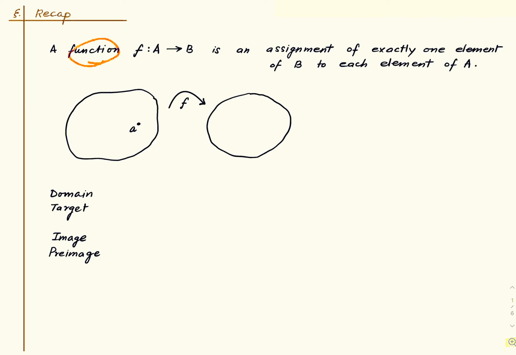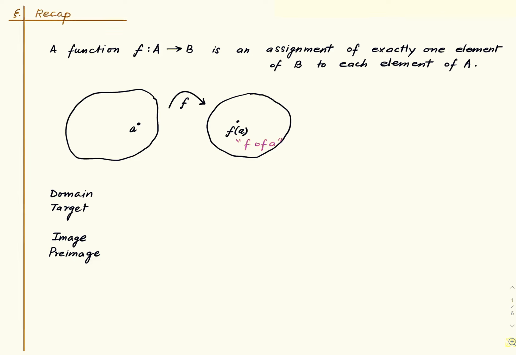So a function from a set A to a set B, whose name is little f, you could choose any name, is an assignment of exactly one element of B to each element of A. So if you take an element of A, the function eats it and outputs some element of B, but only one element of B. And that is written as f of a. So this is how we read it. Maybe I didn't say it the last time, but this is read as f of a.